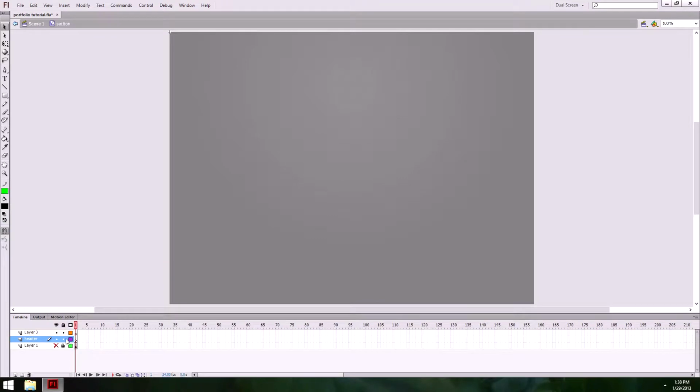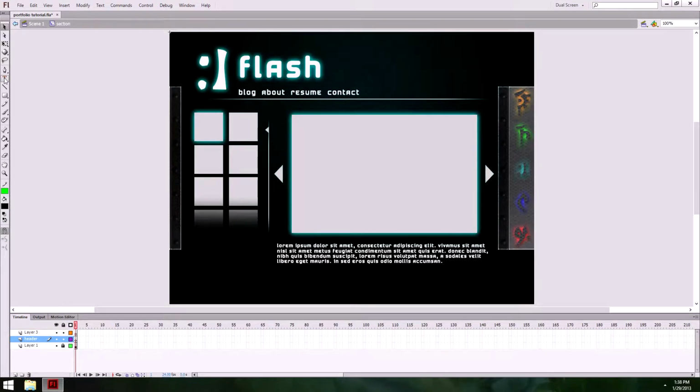And so for that, I'm going to make a text box here, getting all the sizes right, and it doesn't really matter what it says right now. Let me double click that. There we go.